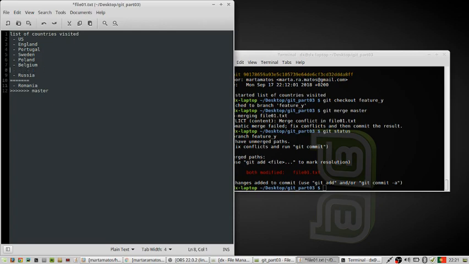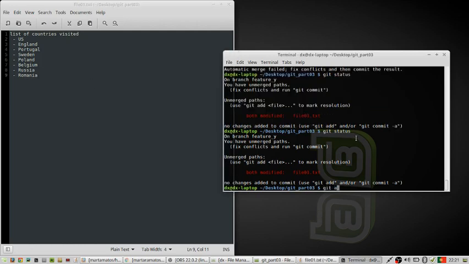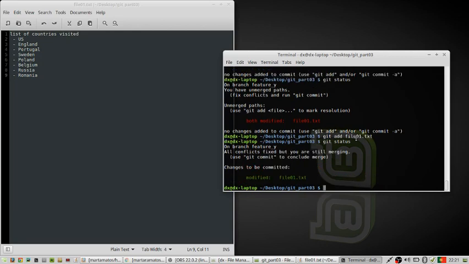What I'm going to do is keep both. I just deleted all that master has stuff, and git status again. Nothing changed. Git add to mark the resolution, and git status again, and I'll just do a commit.